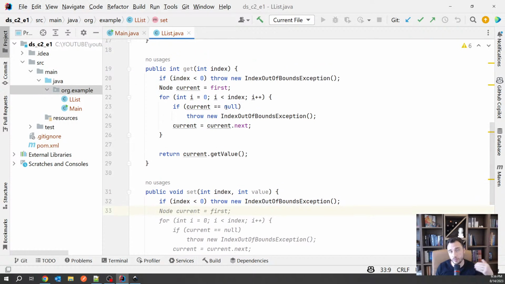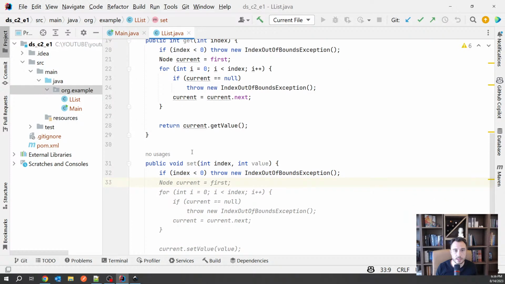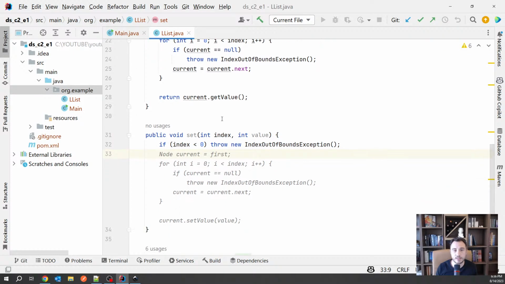Remember, normally we would have to write the code in a clean manner. So I would not want to have duplicated code. This is not a course about clean coding. In real-world apps, whenever you do anything like that, make sure that you don't have code duplication. And also make sure that you properly use unit tests to test your code. So now you see it's basically the same thing, because getting or setting the value is literally the same thing. The only thing that differs is the last line. For the get, you return the value. For the set, you set the value. So the two of them are identical.